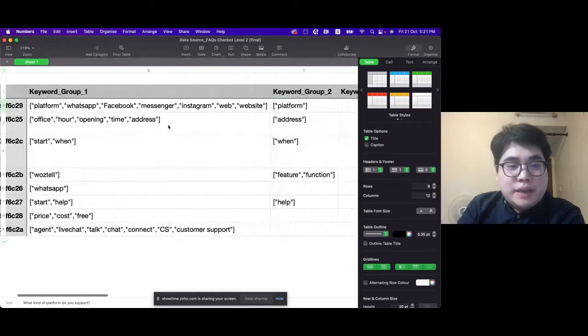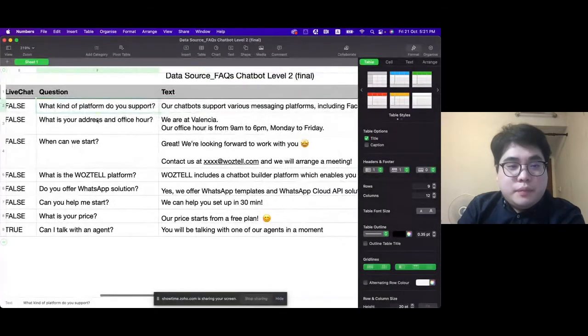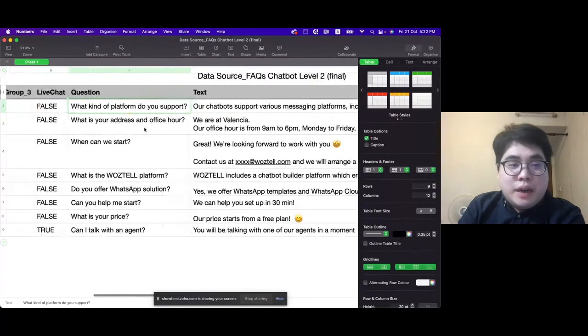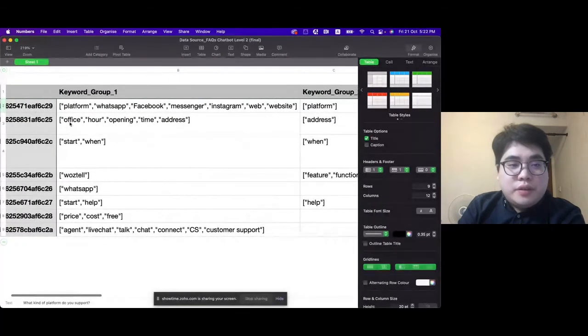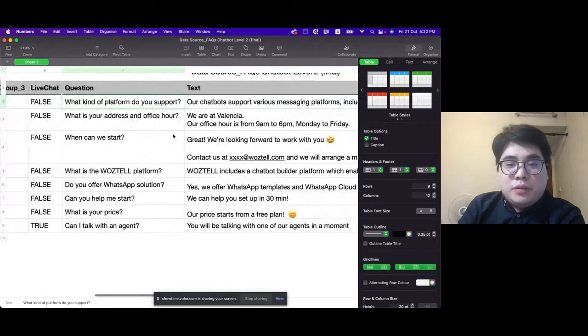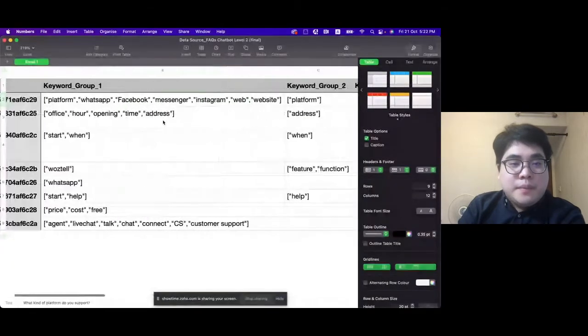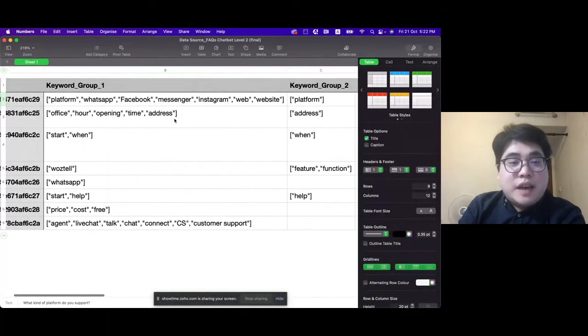Same thing for what is your address and opening office hour. In your keywords, you just include keywords like office hour, opening time, and address, and then it will trigger this answer. Okay, so this is how it works.